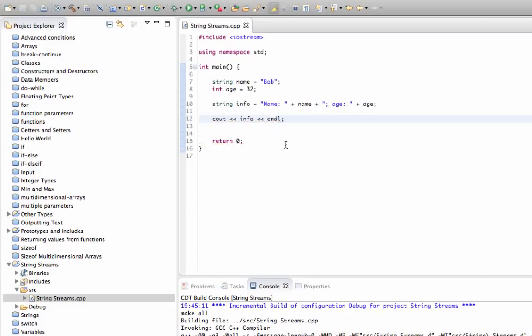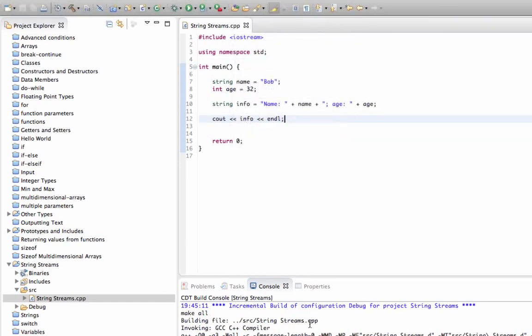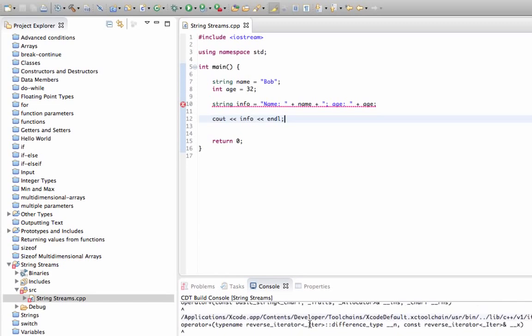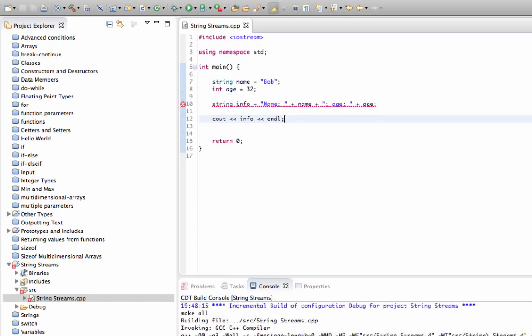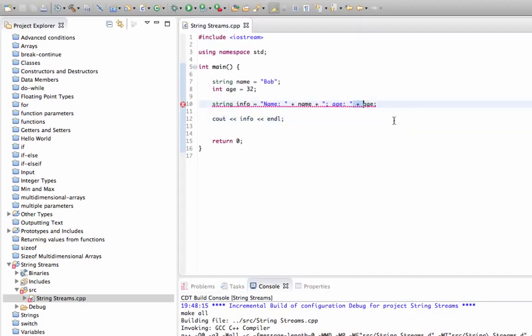We don't see any errors here in Eclipse, at least not for the GNU compiler that I'm using. But let's try to build it, and what we find is we get a load of errors here. And if we just go to the top, we see that it's telling me the problem is this plus sign. The reason for that is that plus is not defined for a string, which this lot is, and an int, which this is. So we could add two ints together, that's no problem. We can concatenate two strings with a plus sign, that's no problem. But we can't concatenate an int with a string.